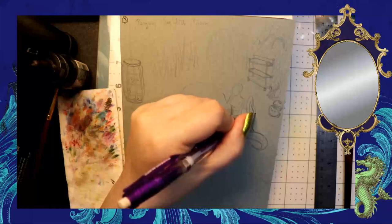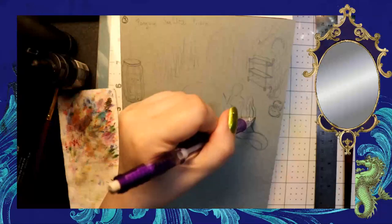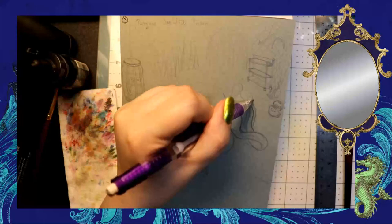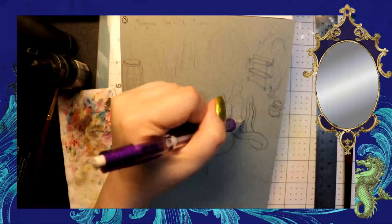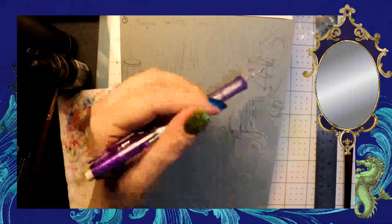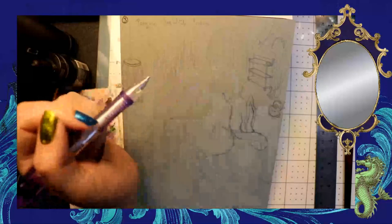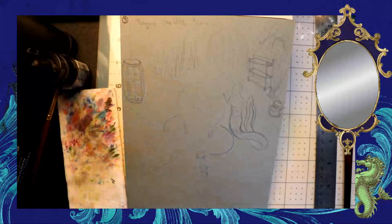Actually going to add some subtle frills to the tail. So this is going to move around a bit more like it's fabric. That line's really subtle. That's going to come in a little bit better when I go ahead and move towards the line work.